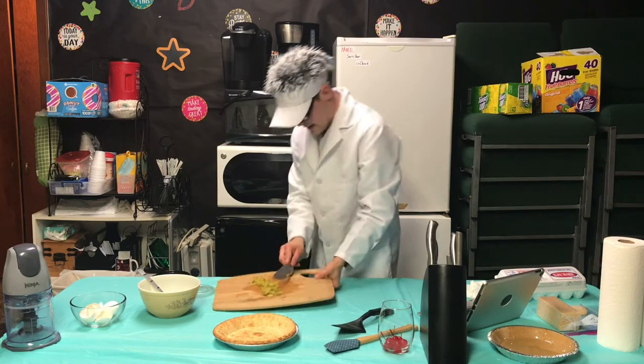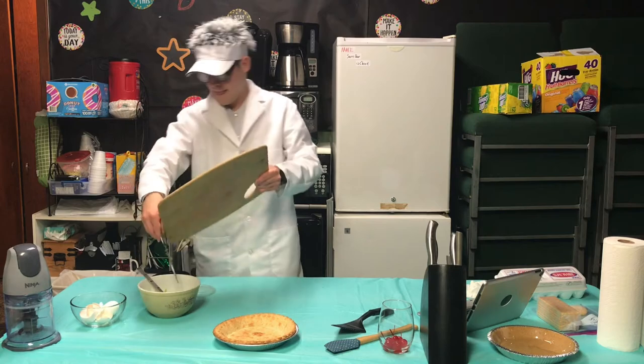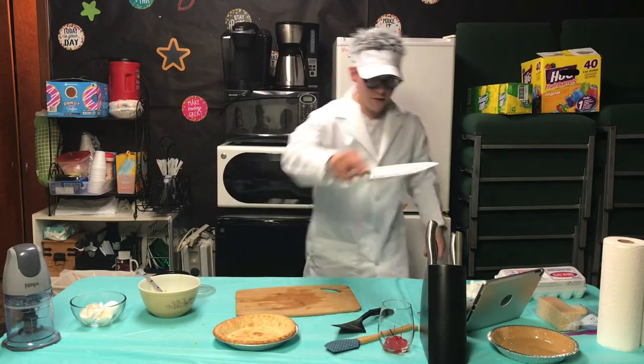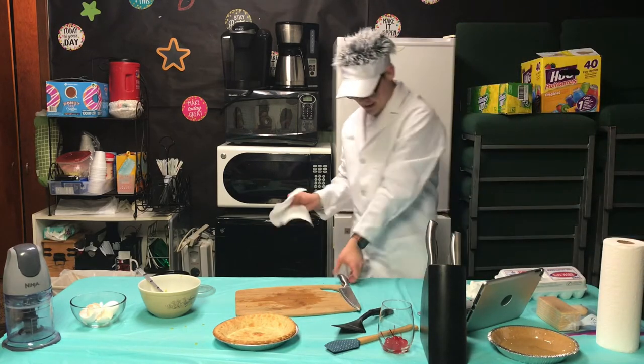There we go. And let's do this. Just like that. If I eat that, I'm gonna throw up. No doubt about it. Perfect. That's how you do it, right there. Wait, wait, wait. I forgot to wipe the knife down.